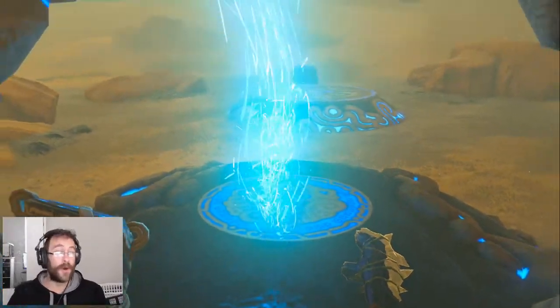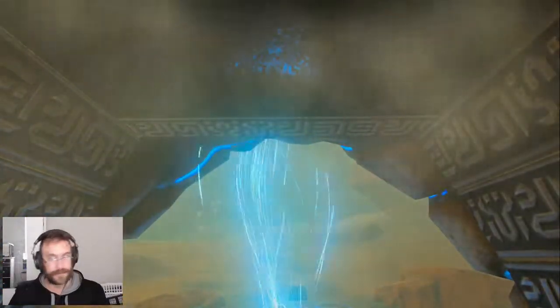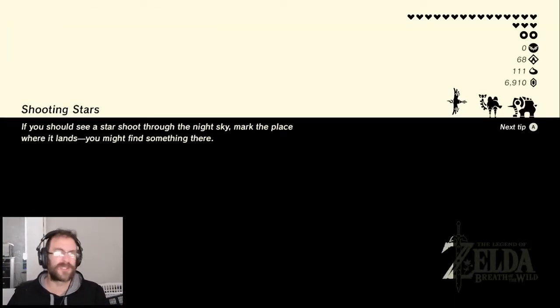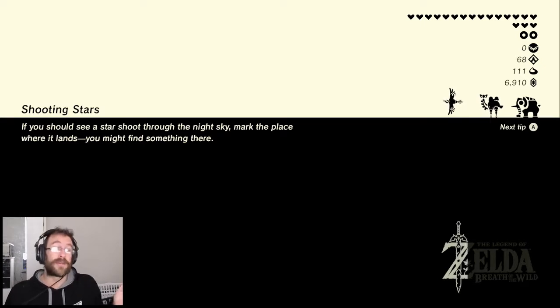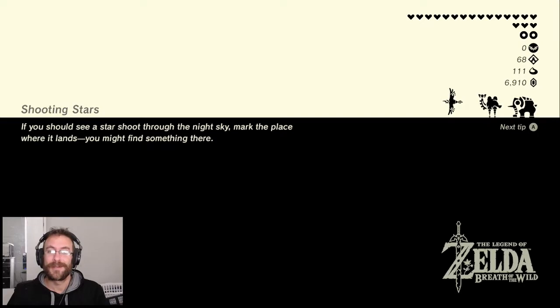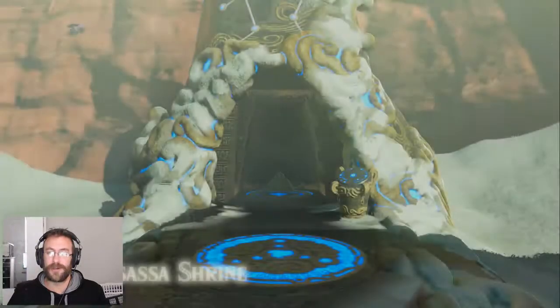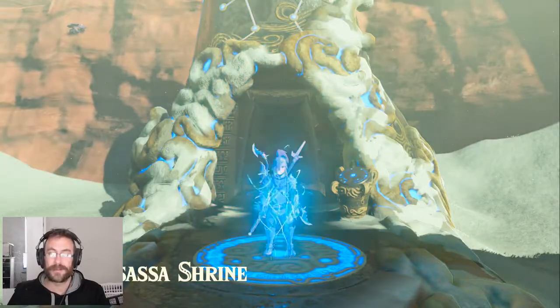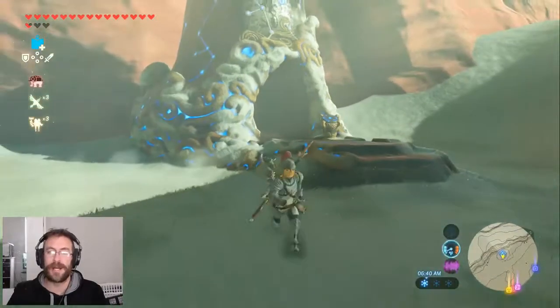Now at the moment I am wearing, I think it's the full barbarian armor or is it the soldier armor? I think it's the soldier armor. Maybe I'm wrong on both. I don't know. But it's armor — that's all I do know. So we're going to go ahead into the cold and take it off because it is freezing and he is not happy.